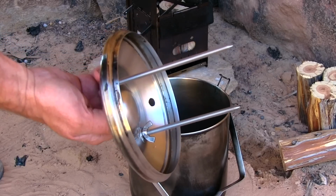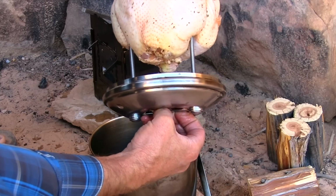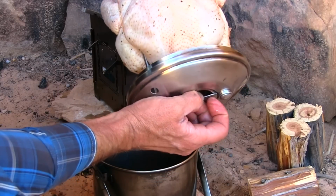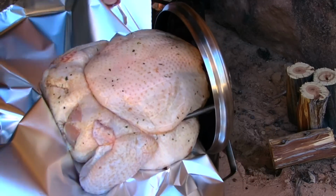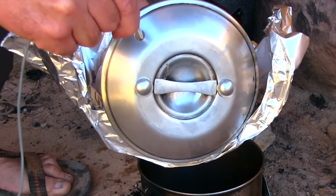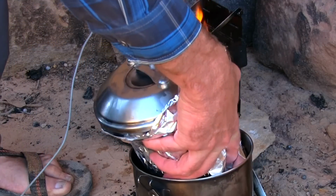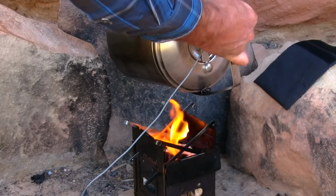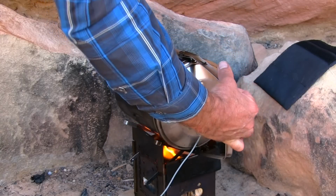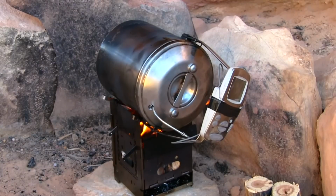Made them into skewers. A little bit of oil on it. I'm going to shove this and I'm going to put it in. Because he got his clothes soaked. Okay, I've rigged my thermometer onto the handle of my pot.